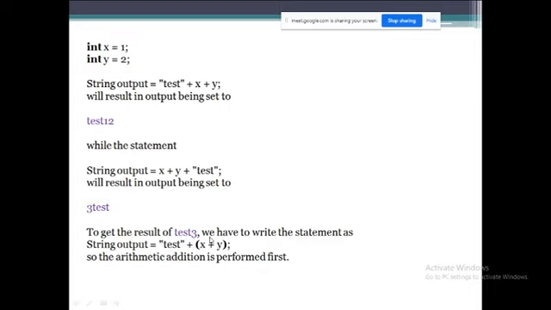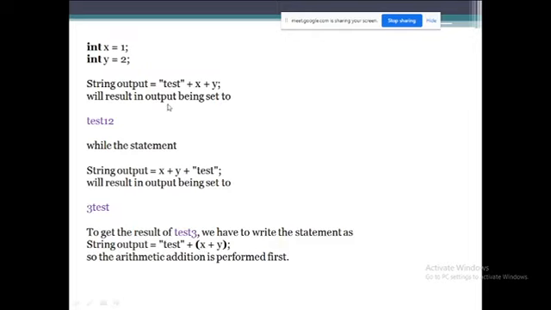Now don't forget your BODMAS. I think in your day 4 you did arithmetic operators, and I think you did the order of how they are. Things in the bracket are calculated first, before things outside. So now if you want your result to be test 3, how are you going to write it? Remember, if you write it without putting the brackets, your computer executes from left to right.